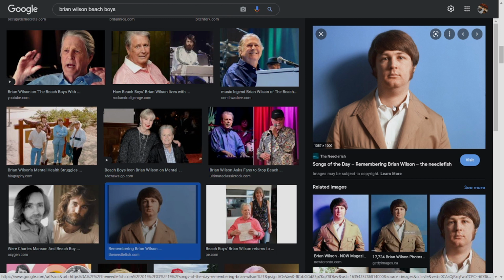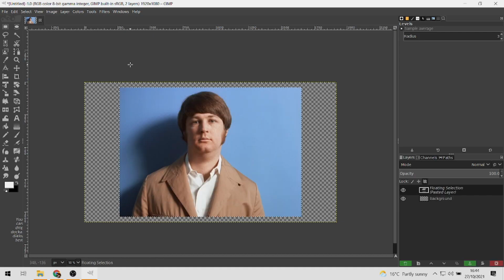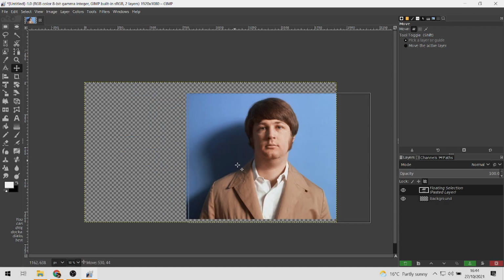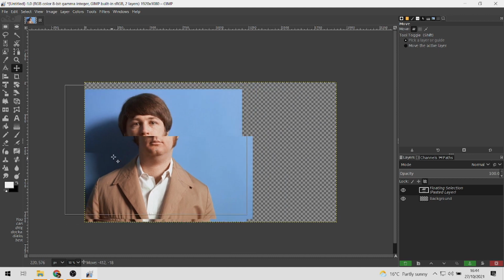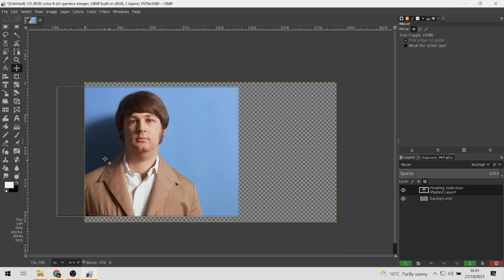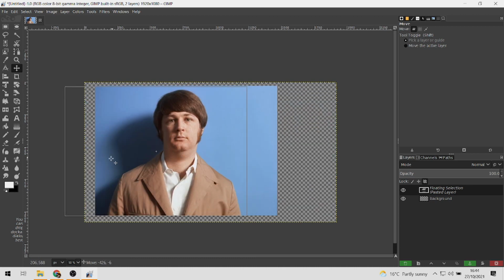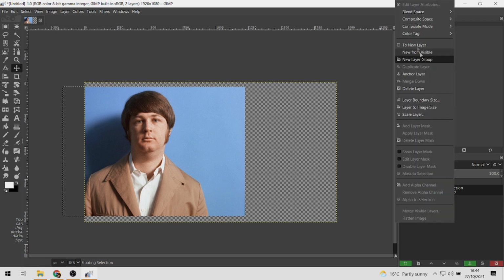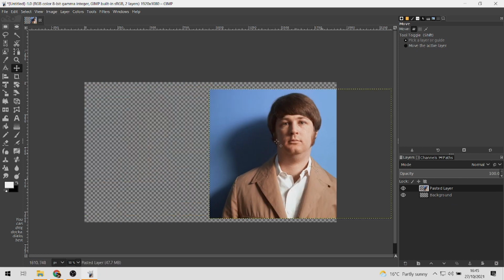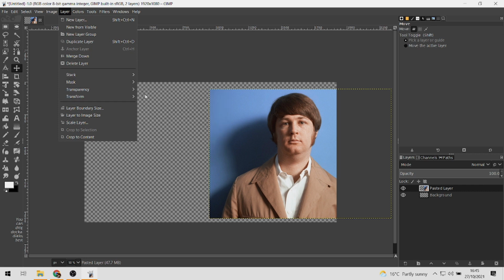So what I'm going to do is copy it into the software and see if it's going to work out really. Cool. So I think we can work with this. What I'm trying to decide now, next step I guess, is what side of the thumbnail I want him to be sat. So naturally, right now it looks like it should be that side. But I'm usually quite fond of the person being this side and the title and information being that side. So what I'm going to actually do, I think I can get away with this.